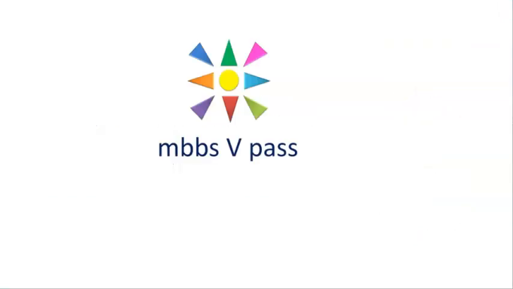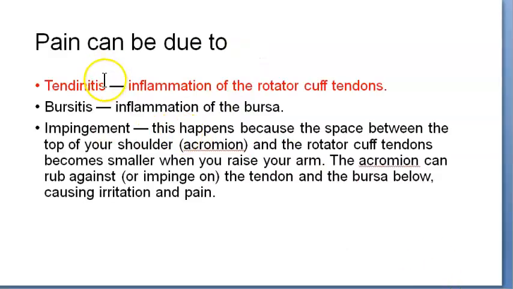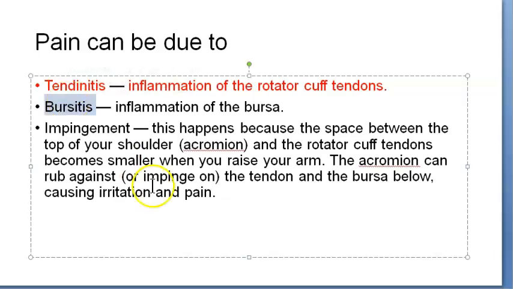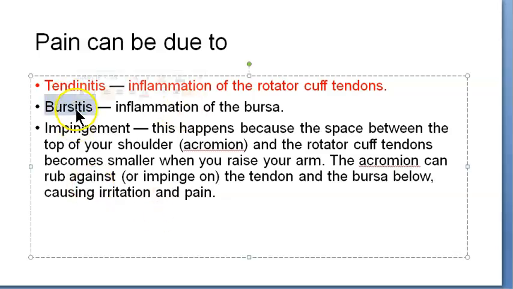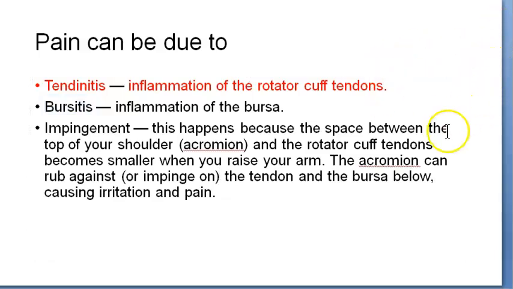Just in case they had not given you the diagnosis, then what would you have done? Then you will have to write some more assumptions. You will say the pain could have been due to tendinitis, or it could be bursitis, or it could be some impingement. That is all the differential you can write. But they never said, if it was bursitis, they would have said that if you press some place the pain is there because you press on the bursa. But that is not what they have told here.